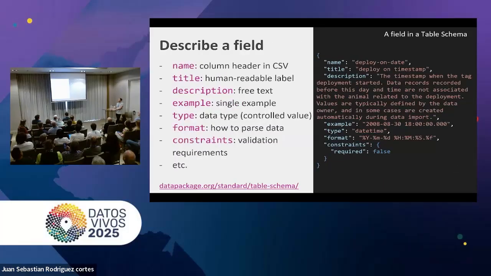And then finally, you can go into one single field. In addition to the name, you can add a more human-friendly title, or what is in Darwin Core called a label, a description, an example, and then very important, you have a type and a format, so you can indicate for each field or each column what data type you have in there. And also very powerful are constraints, where you can say, well, this term is required, this is a minimum and a maximum value that I'm expecting for a decimal latitude, for example. So all of those are things you can specify as part of the data package standard.